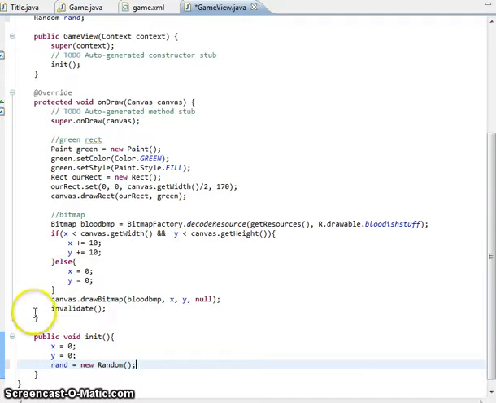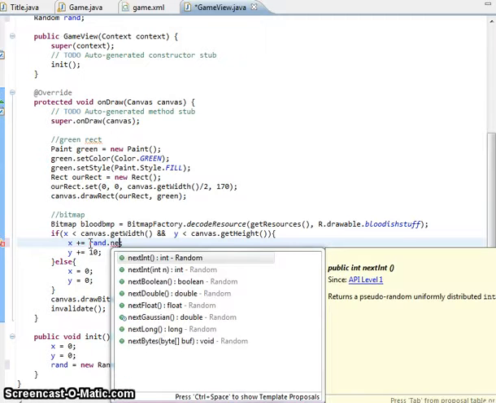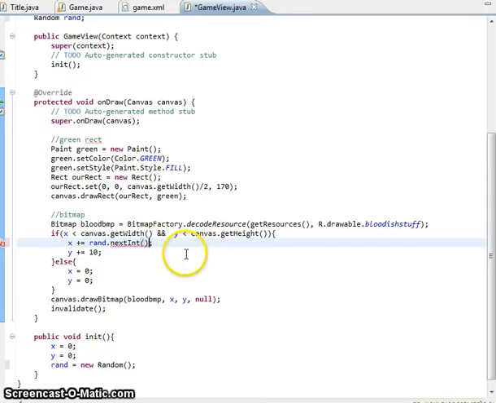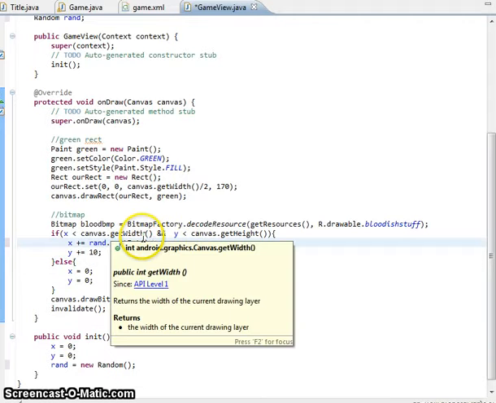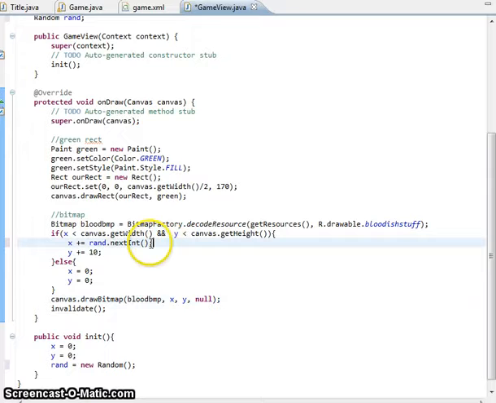How we're going to use this is, over here, we can do rand dot nextInt, and what this does is make a random integer. If we just do this, it would go all crazy because it can go from 40,000 to 2.